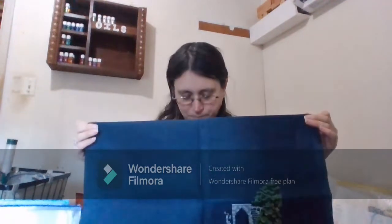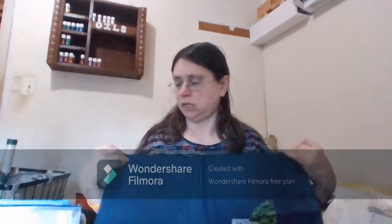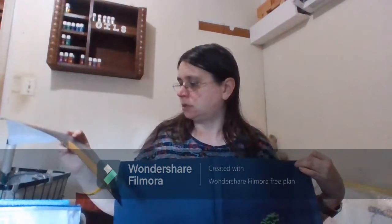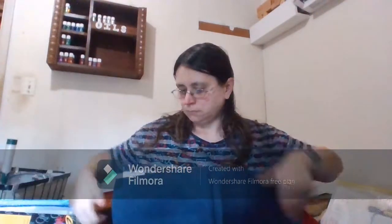The bottom of this piece, this whole bottom, is the more stitch heavy section of this piece. The top section is more spread out, because you're getting up into the top of it, you're getting up into the fireworks. So the bottom part here is all stitch, it's very stitch heavy, and then up here it gets a little bit less. Which is fine.